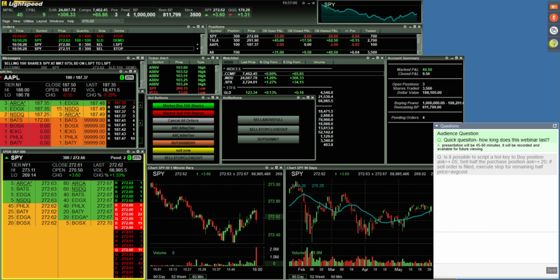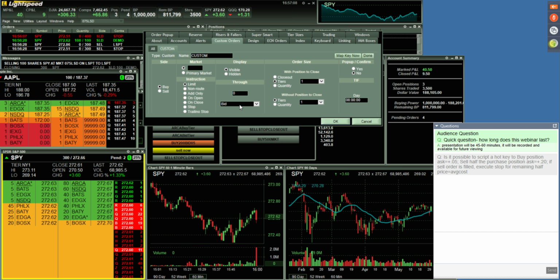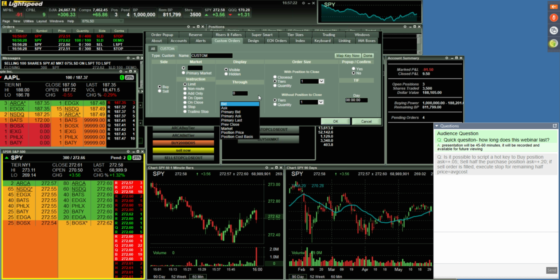So Barry asked, what price can you take for your stop orders? You can really do a lot of different scenarios now. As I showed, you can set your stop based off the bid, the ask, the last traded price, the market, the previous close, or your position price. You can set your stop order based off of any of these categories. Everything is based on dollar amount and tick amount, not percentages. So you can only set based off of your position price based on an actual dollar amount.